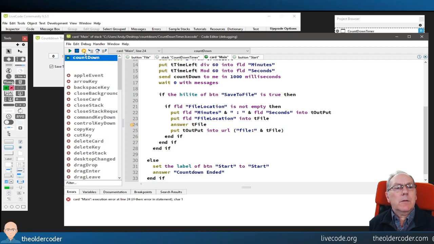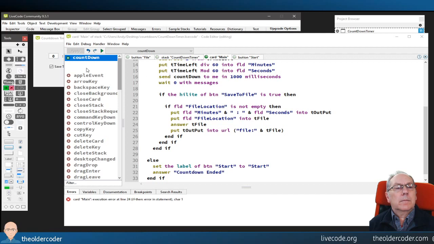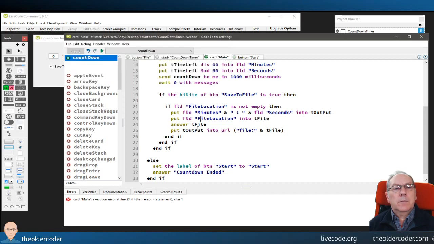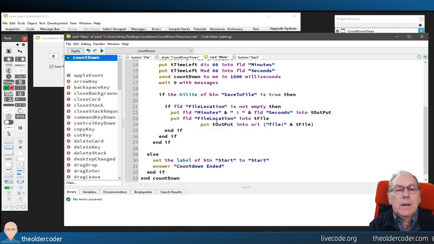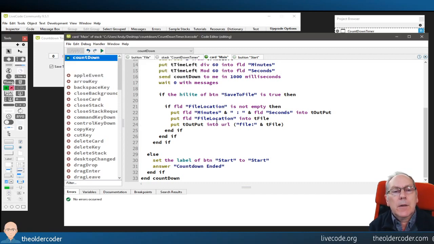So we know that T file actually contains the correct location. So why isn't it being saved?